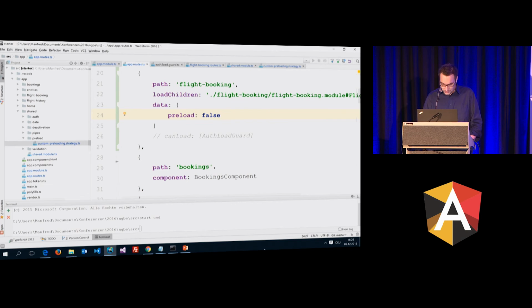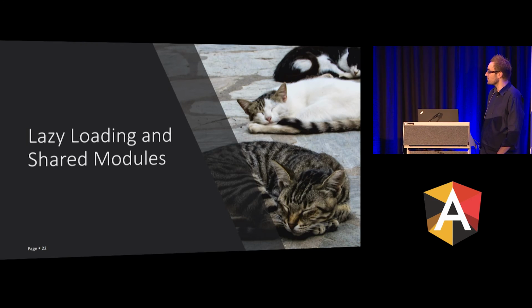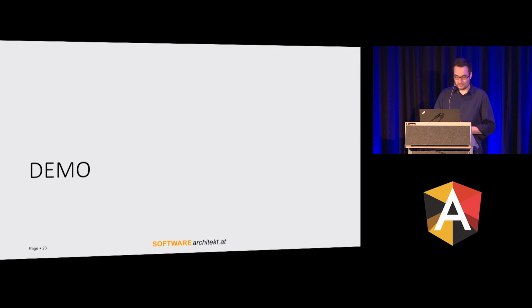Okay, so much for this. Let's go on. Let's talk about an issue, and about a solution for this issue. Let's talk about lazy loading and shared modules. So it turns out that there is really an issue when you are combining both aspects, namely lazy loading as well as shared modules. And for this, I've also prepared a tiny demonstration.